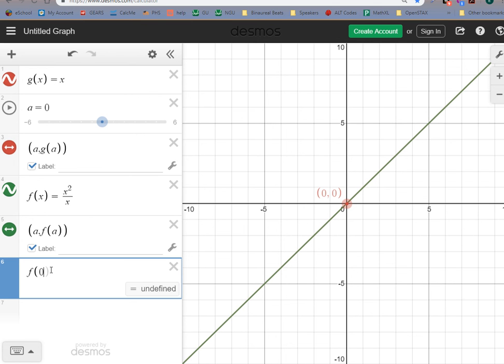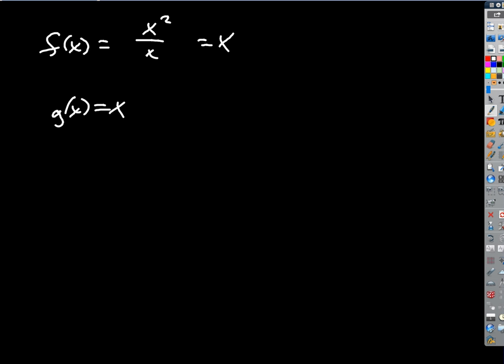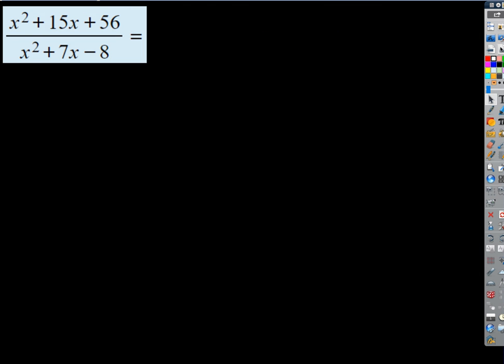In calculus, we would literally talk about these two functions. We would say that f of x is a function that agrees with g of x at all but one point. That's an important topic in a calculus class. So the moral of the story is, it is important for us to exclude those values. We have to exclude any values that start off in the denominator. So this simplifies to just the line y equals x, but we have to exclude that 0 value, right? Let's do another one.